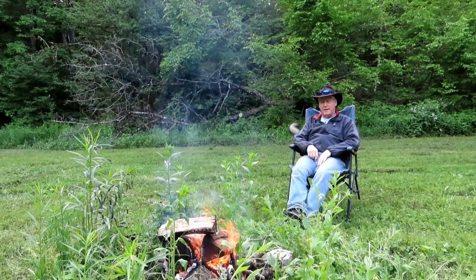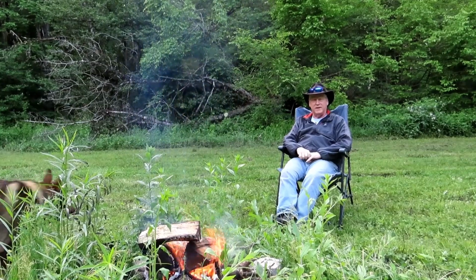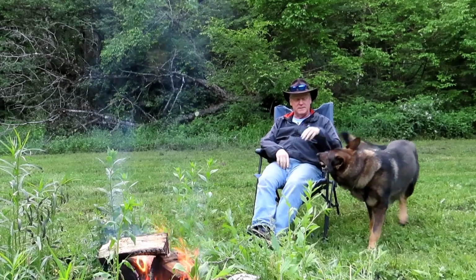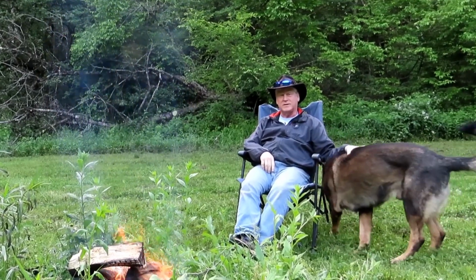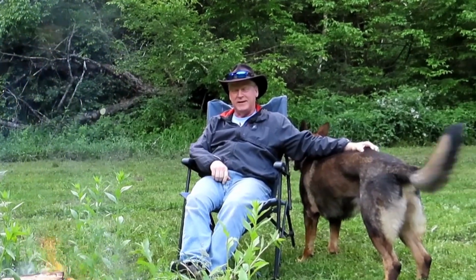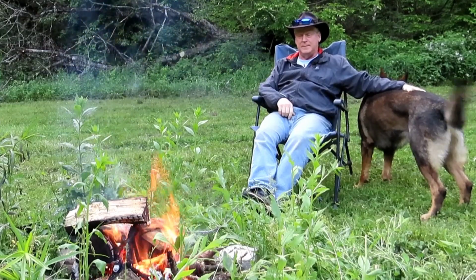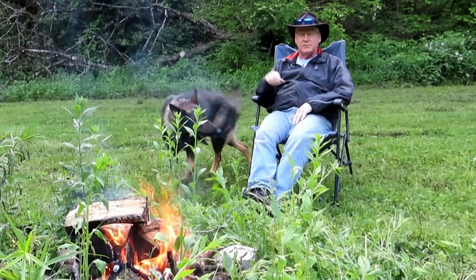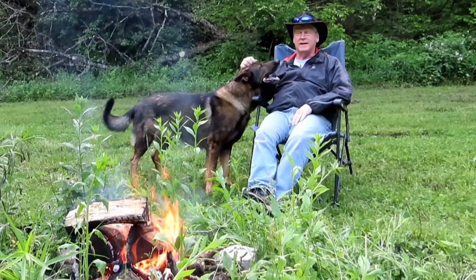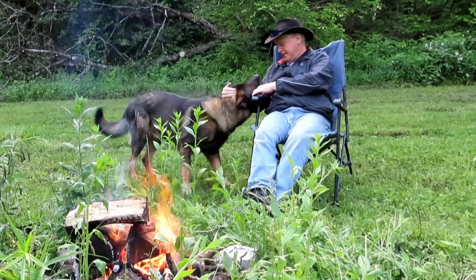As most people know, I'm not big on campfires. I don't like the smoke filling the camper, and it's one of the problems with the campgrounds, is there's 7 people running fires all around your camp and filling your camper with smoke. But this little fire pit here looked like it needed to be burned up a little bit. It was actually full of a bundle of nice split firewood, and there's a ton of dead wood around here if we wanted to go all the way to get out of here.